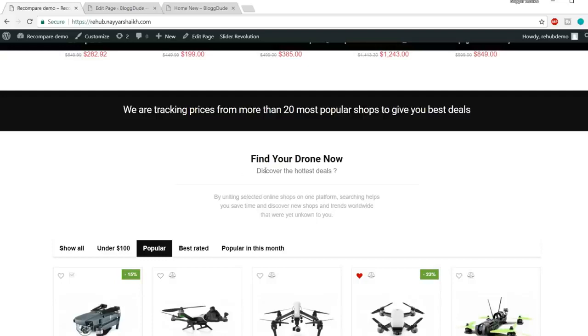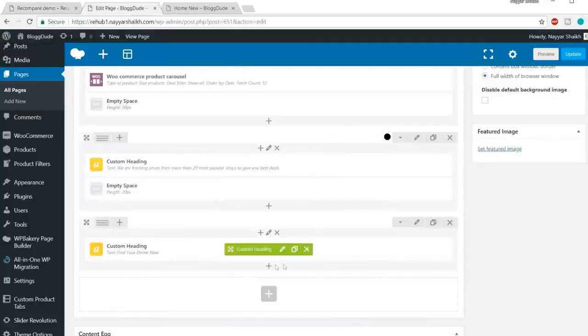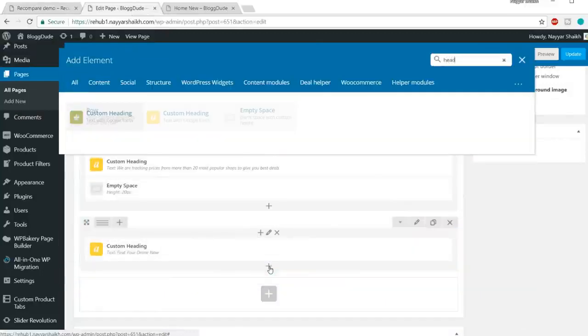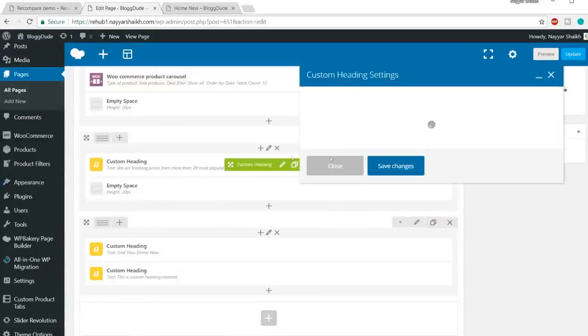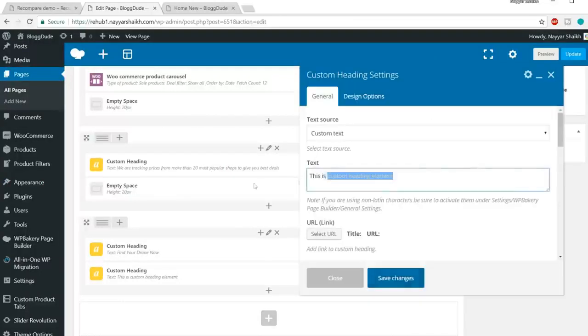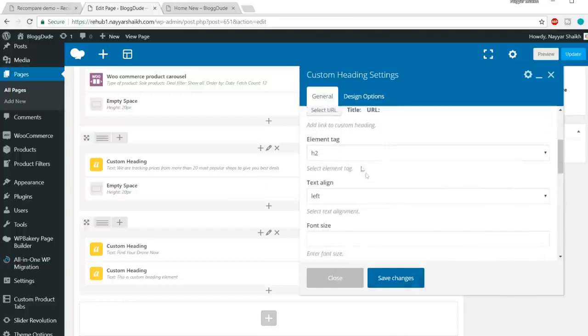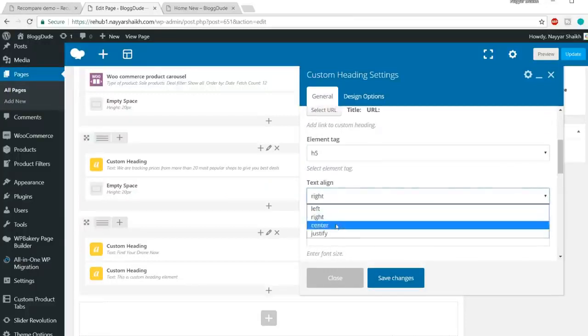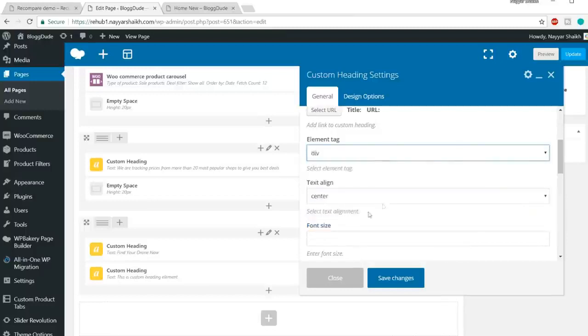Now again come back to this page, and now this time let's copy this subtitle. Come back over here, click on this plus button, custom heading. Select this. Paste in this text or type in any text you want. H5, center align. Not H5, I think it is div.